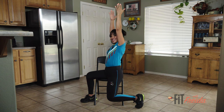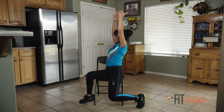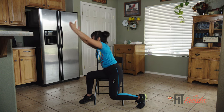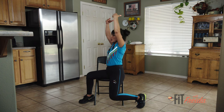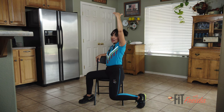Got it? Awesome, you can do it. You can lean forward and lean back. Lean forward and lean back. This is good work. Give me two more. Last one. And back. And if you had to keep your hand down, that's fine, okay?